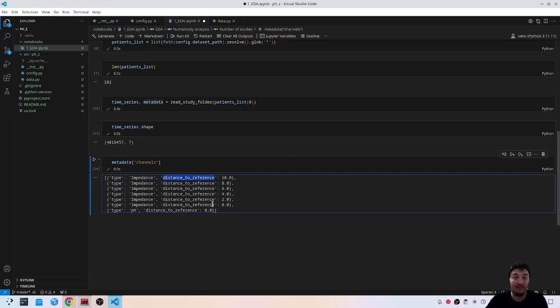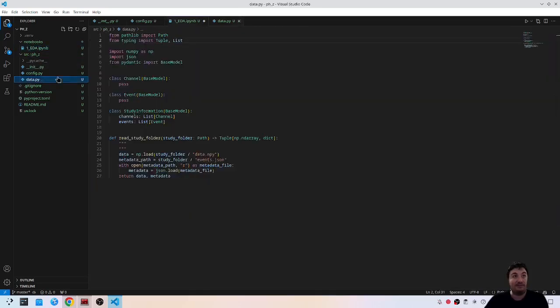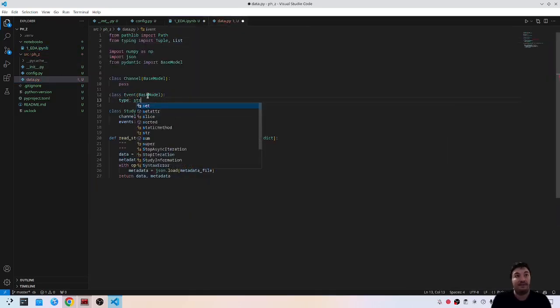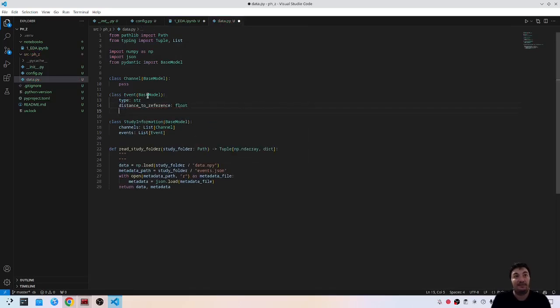So at least for the impedance channel, this is the distance to the base of the esophagus, to the base of the stomach. This is going to be the farthest from the mouth, and this one the closest to the mouth. So we can have type and distance to reference as fields. Float.